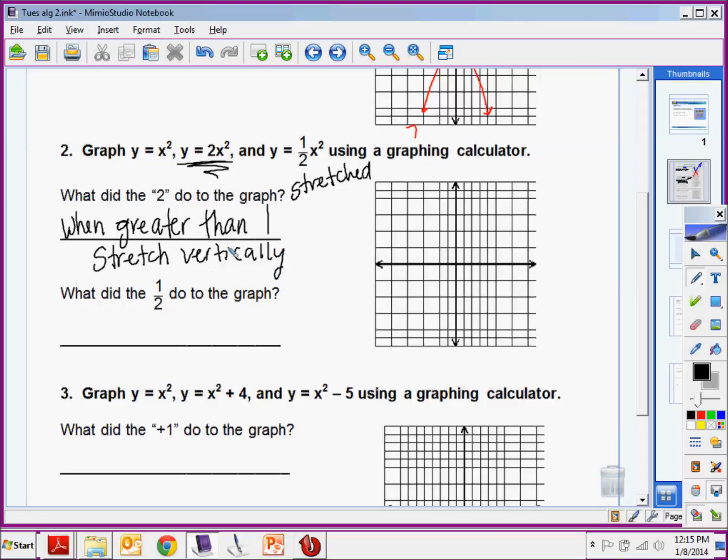Okay, let me paste my little parabola. Beautiful, beautiful little parabola. I'm going to copy it, paste it again, but this time I'm going to make it a little skinnier. I know I'm cheating. I know. Guess what? It's okay.